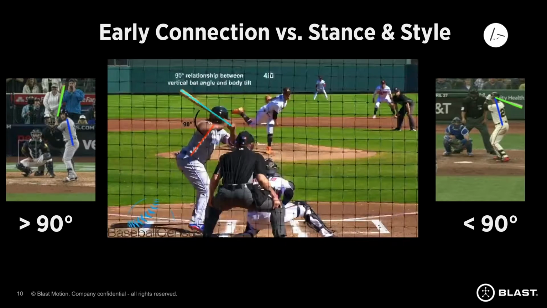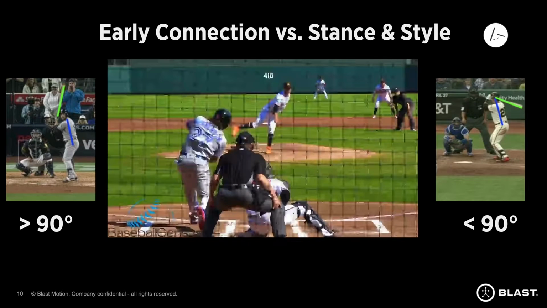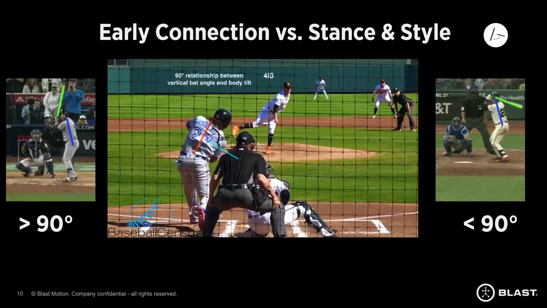Early connection is the starting point in your swing. Now, it's important to call out that hitters have their own stance, style, and rhythm. We don't care what you do in your load or your timing. Whatever works best for you as a hitter or your players is what you should do. But the starting point after your load of your swing should be consistent, and that's your early connection.